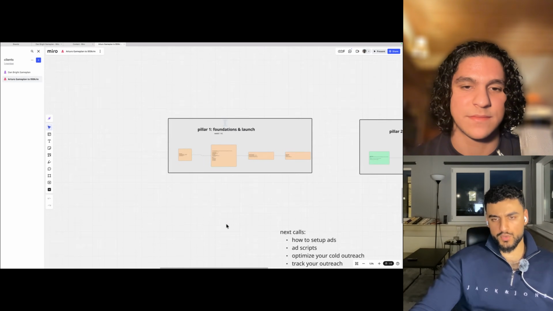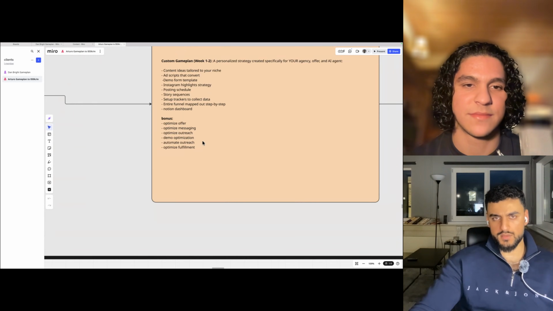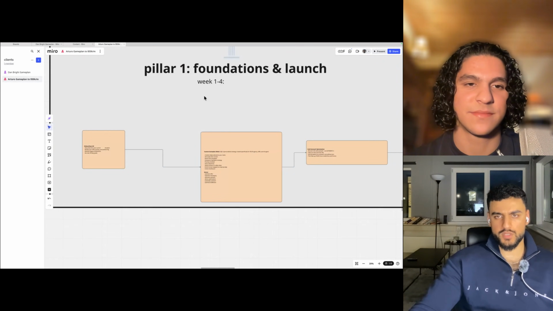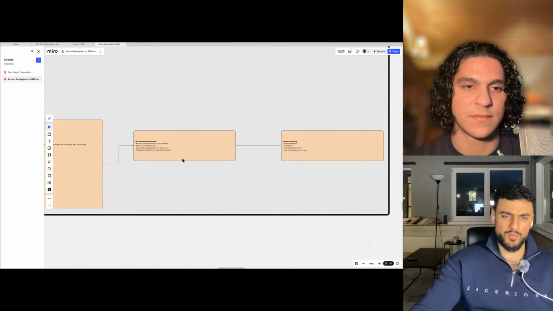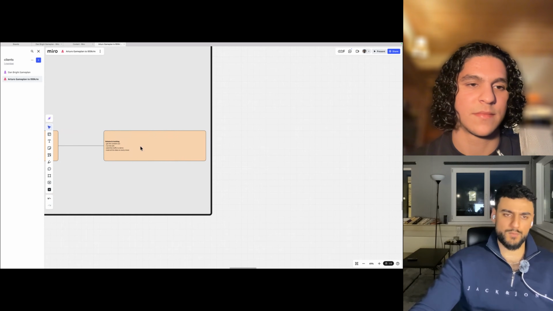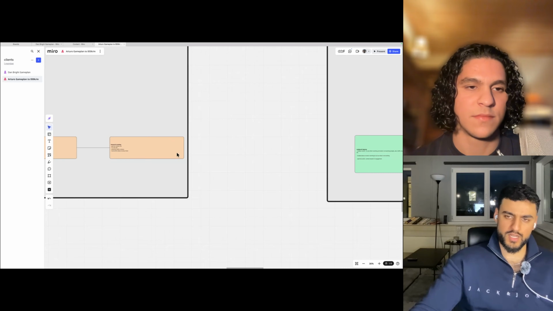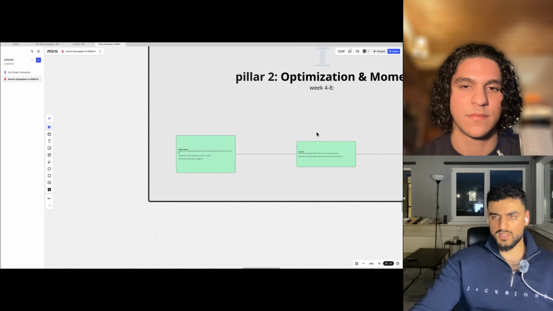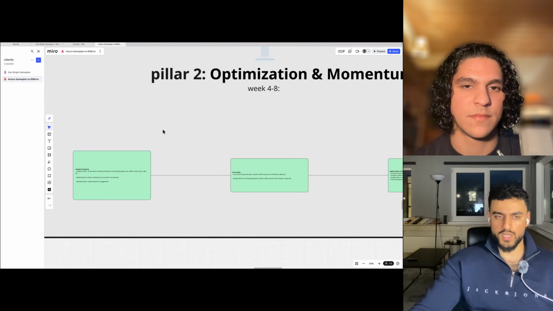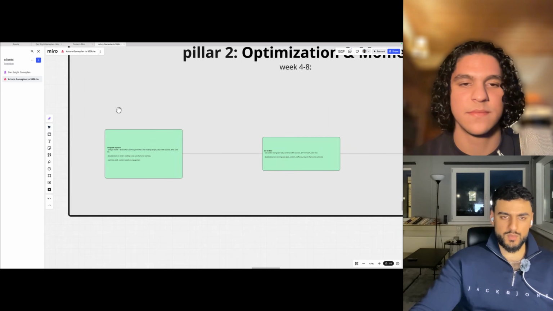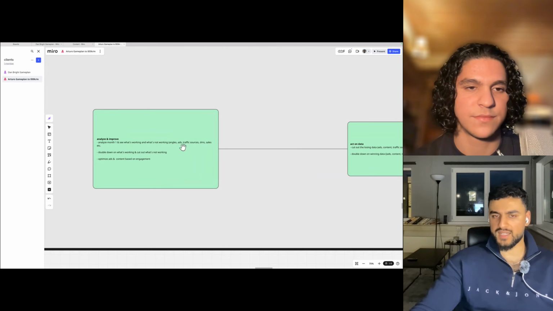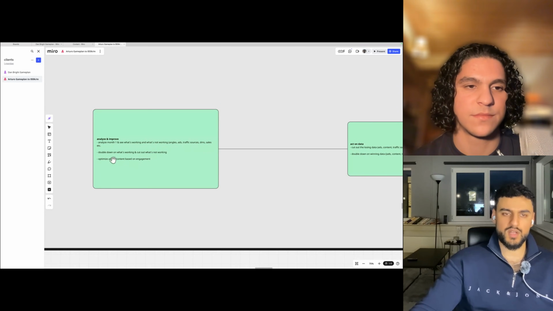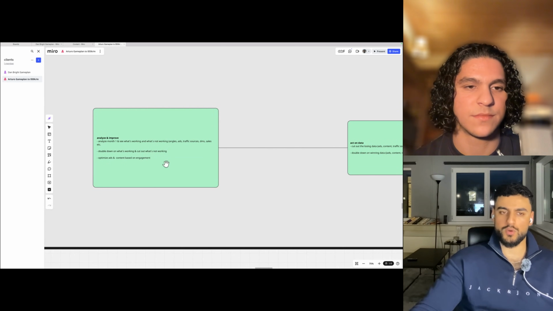No, that's exactly what we're going to do. I haven't walked you through this yet. So basically, the first month of the program is the onboarding call. I'm going to create your custom game plan and automate your outreach. We're going to get the volume in, and then we can start tracking. On the second month, this is called literally optimization momentum. We're going to analyze month one, see what's working, what's not working: angles, ads, traffic sources, DMs, sales, etc. We're going to double down on what's working and cut out what's not.